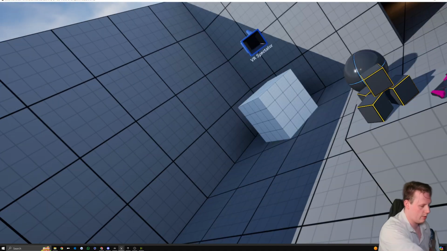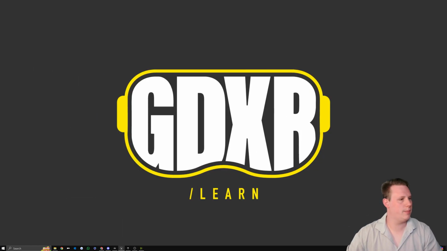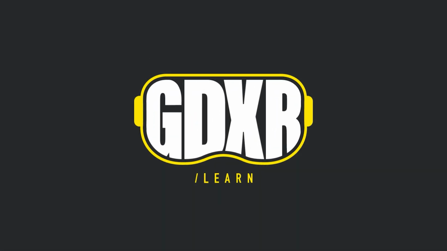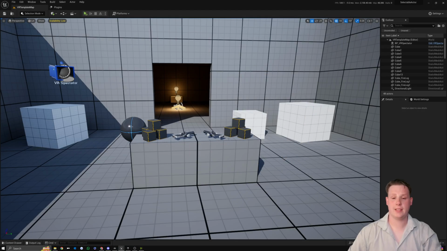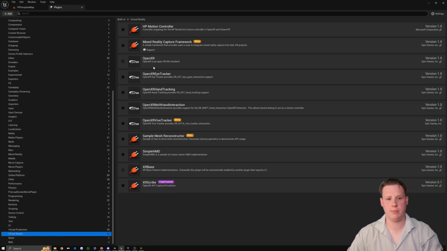And I also forgot to mention that we are going to look at the enhanced input system. I'm going to move this over to my other monitor, so I've got it as reference. And then what we're going to do is we're going to boot up a brand new template, and I'll come back once that's done. Excellent, so we're in a blank project. The only thing I've changed is my plugins, so I can use my headset without having the MetaXR plugin installed. So we're just using OpenXR.